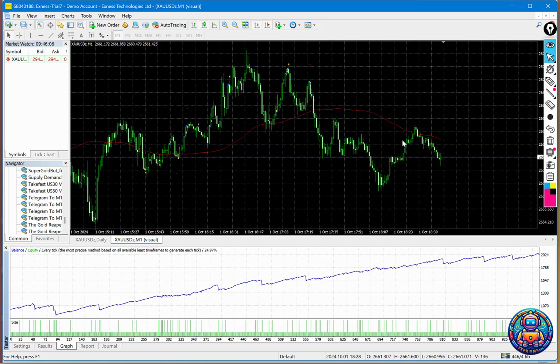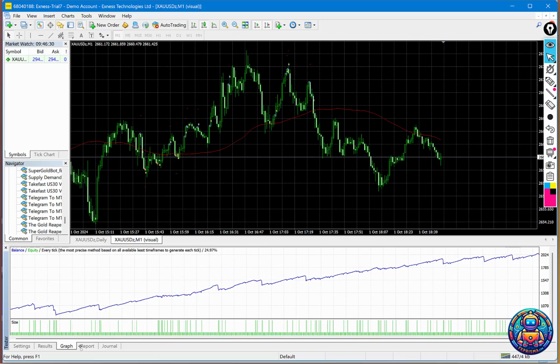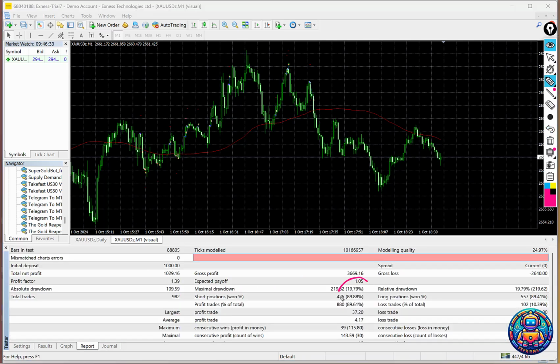As you can see, on 1 minute it is quite difficult to get 100% quality. The EA started trading on 1,000 and ended up doubling our account to 2,000 USD. We have a bit of drawdown at certain periods, which is quite normal. This will happen on any robot, but the recovery is quite fast. On the report, we only have 19% drawdown, we have doubled our account, and the accuracy is high. The winning trade rate is almost 89%, which is high accuracy.